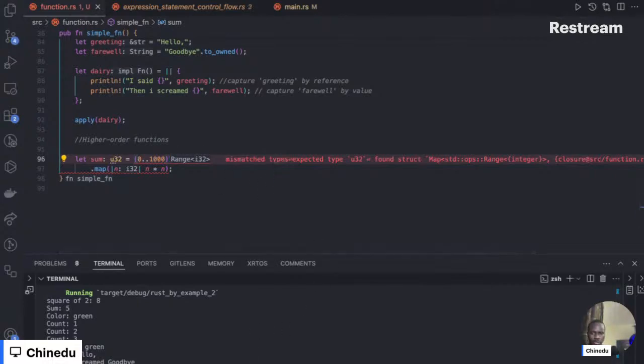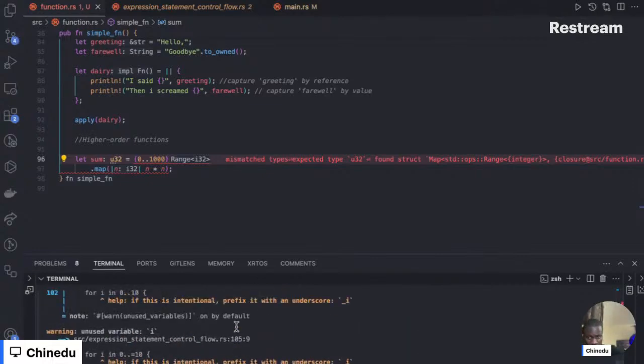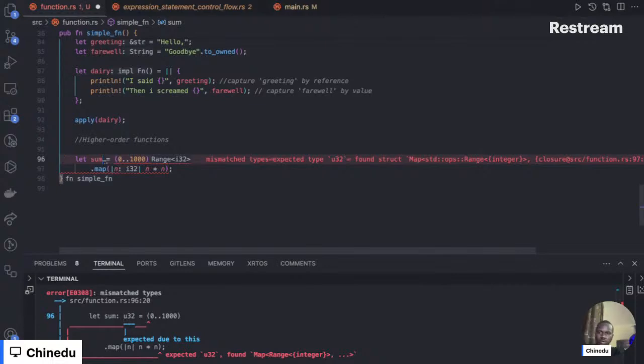So let me just run this code and see the error that I'm going to get. This is going to be more explanatory. Okay, so I'll just take this out first and allow implicit to happen here. So it should. Oh, okay, I got it. So it implements the iterator trait and it's an item of i32, for this range. Oh, I see. Okay, that makes a lot of sense.